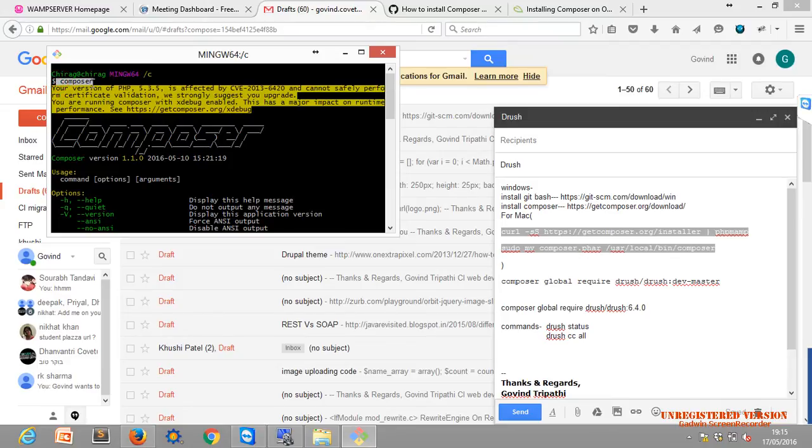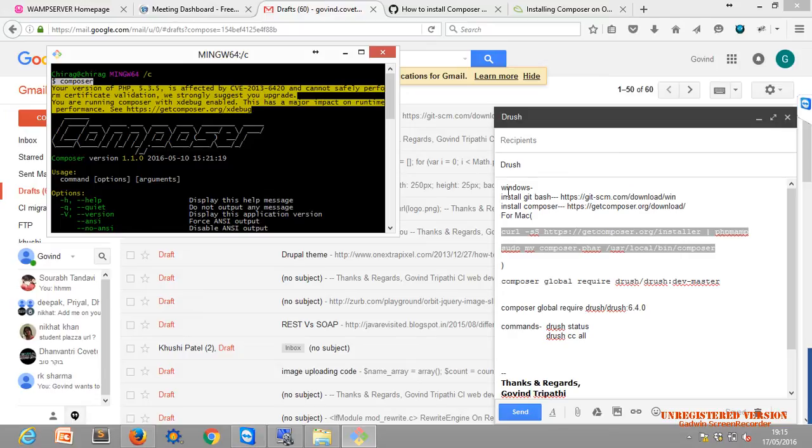With the help of Composer, you can now download different libraries, dependent libraries of any website within any directory, because we have installed this Composer globally, not locally for a particular directory. Okay, Khushi, did you understand? Is there any doubt you can ask me right now? Any doubt?